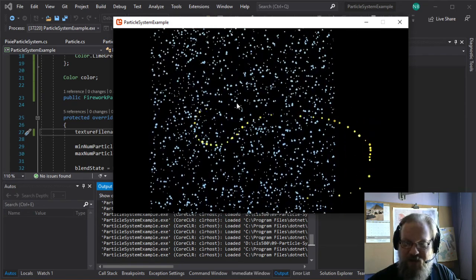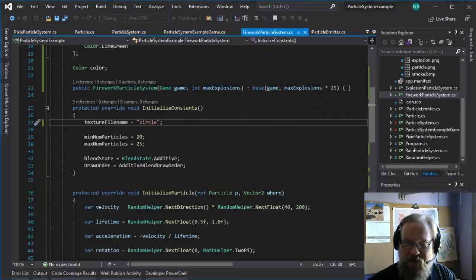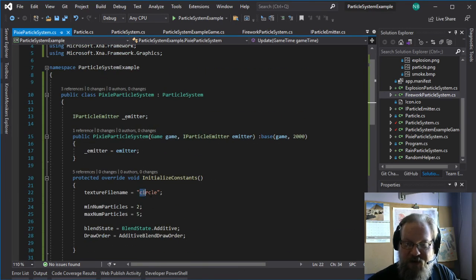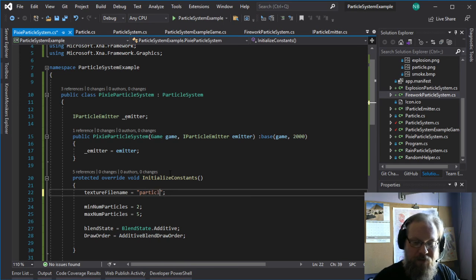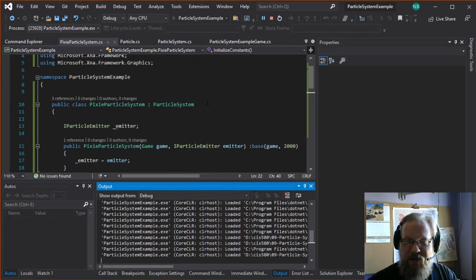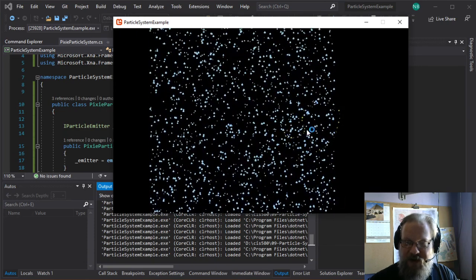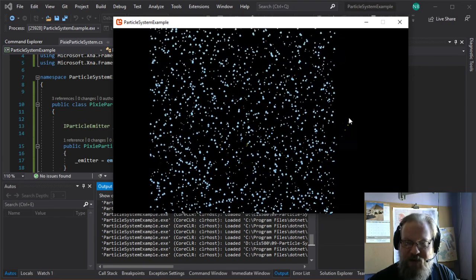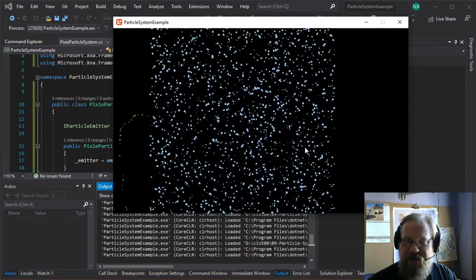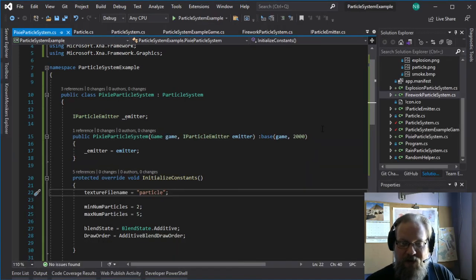You can kind of play with these values, and maybe this trail is a little too big, so maybe we'll switch pixie particle system and use particle. Alright, then we try that again. Yeah, that's kind of a nice look, because now it's got not as harsh of an edge because we've got that gradient in play. And you can kind of see almost a flying fairy approach effect.